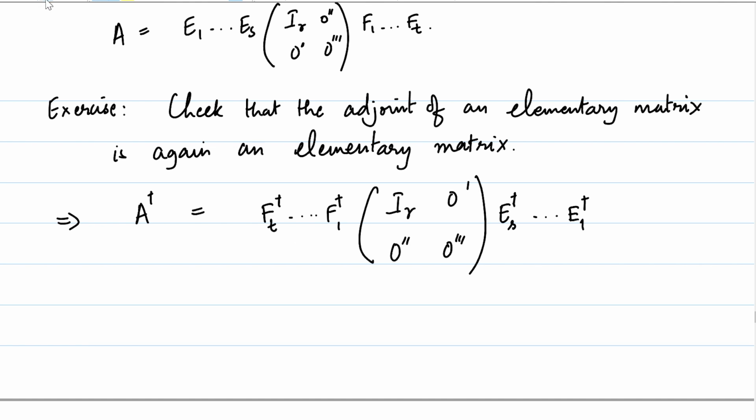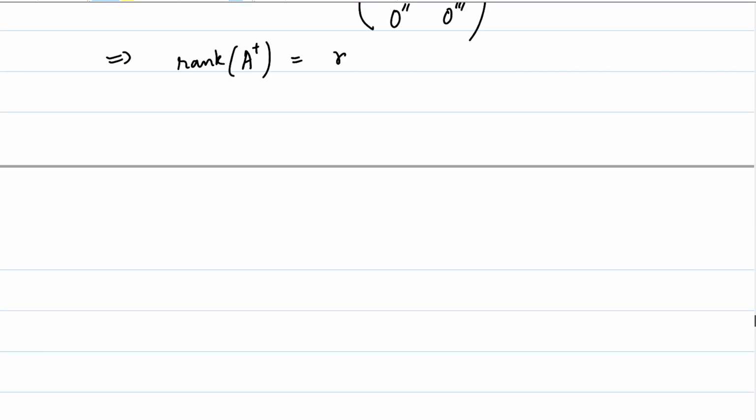And by the proposition from, I think, week 6, this implies that rank of the adjoint of A is equal to R. So effectively what we have concluded is that the rank of T for any linear transformation from V to W is the same as the rank of the adjoint of T. So this is what we have been able to conclude by using the language of matrices. What else can we conclude?